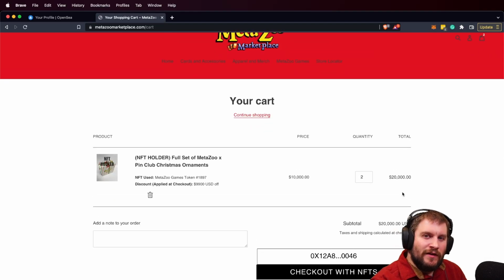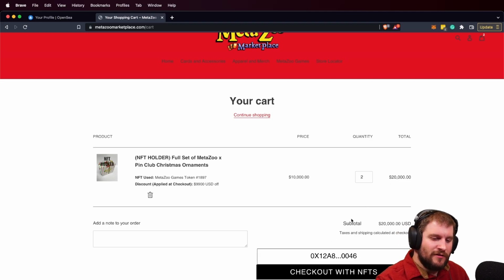And for the way they do some of the token drops, they do a ridiculous amount of money for the product. And you get a huge discount when you actually do checkout with NFTs. So even though it says $20,000, it's going to be much less. It's going to be $200 once I hit checkout with NFTs. I don't know if they're going to do that for the PFPs, but don't freak out if you see an enormous price on the PFP card boxes, because the checkout process might greatly reduce that by 99%, say, which is what they do in most cases, so that people don't jump on the MetaZoo Marketplace and buy them without NFTs.